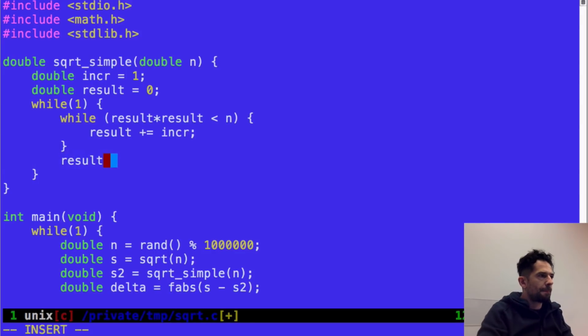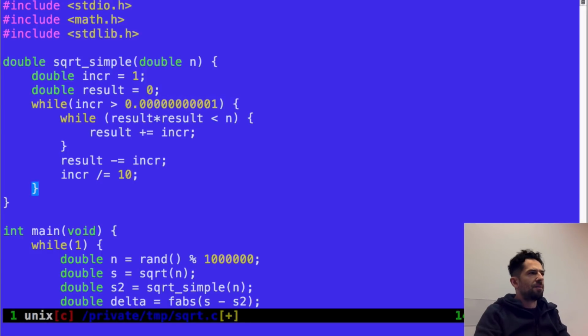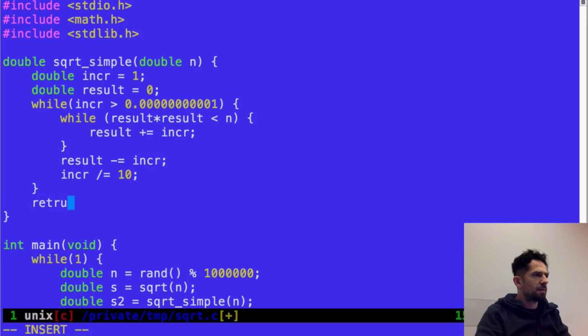So I do a step back and do the same operation again, but this time I use an increment step that's 10 times smaller, and we continue until the increment is smaller than a very small number. When I reach an increment that's so small, I say, okay, I'm okay with the result that I obtained, and at this point I return the result.